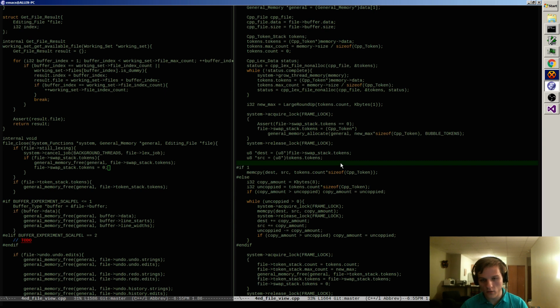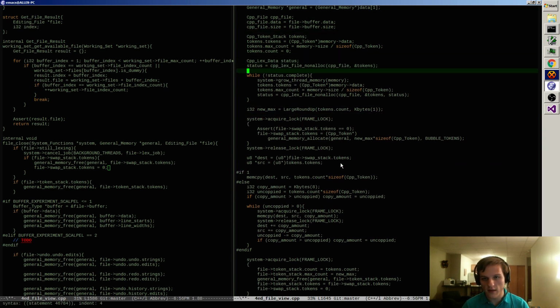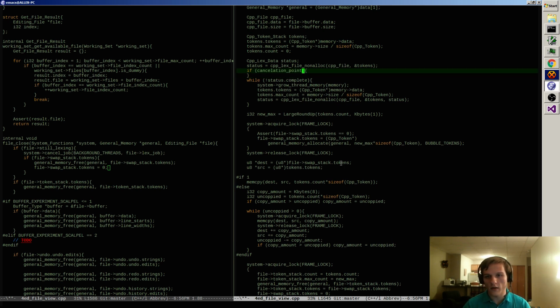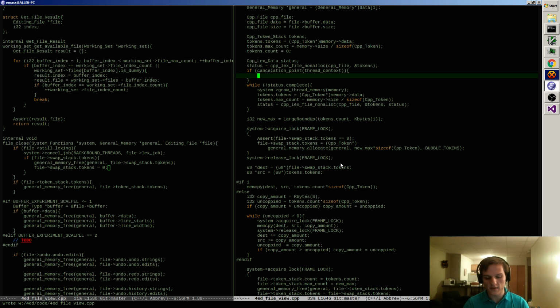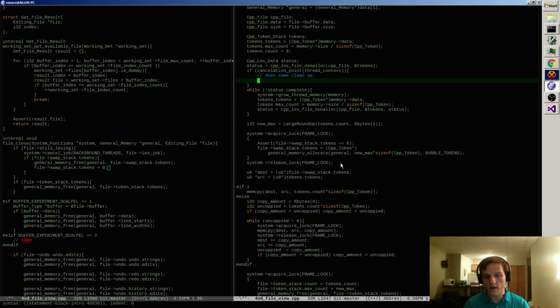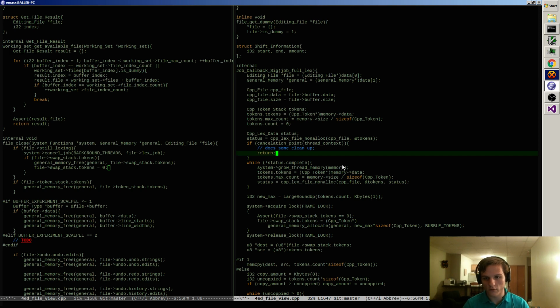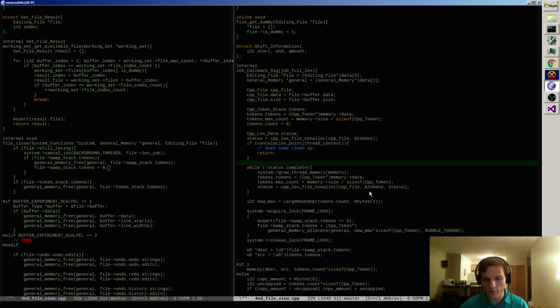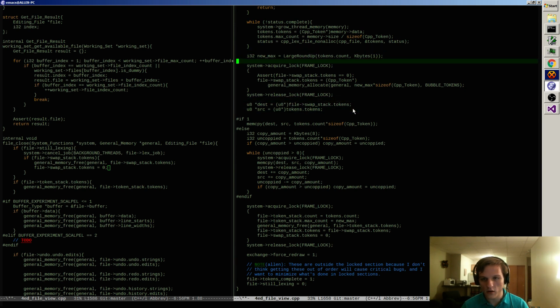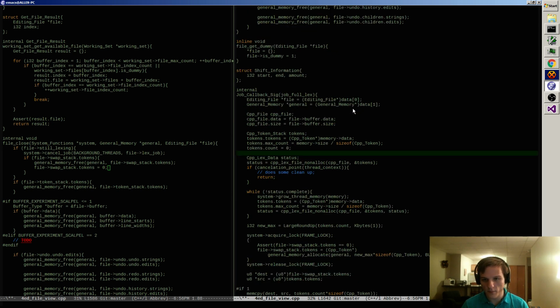Then I can go in and go, oh, let's see, right here it's like here's a cancellation point, and then it's like if cancellation point thread context, right? And that checks and sees if we've been canceled, and then it does some cleanup, and then it's like return, right? That's what that would look like. And then I could do that in a few places, like here, and then maybe here. And I just pick good spots, is what you're saying. Maybe after each expensive operation, I do another one. But that's interesting.